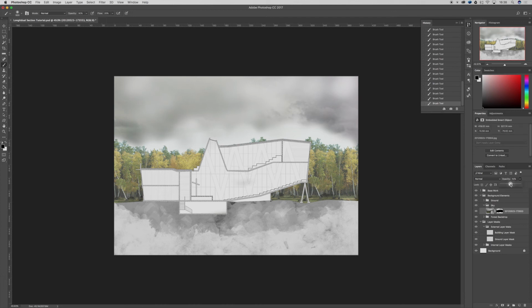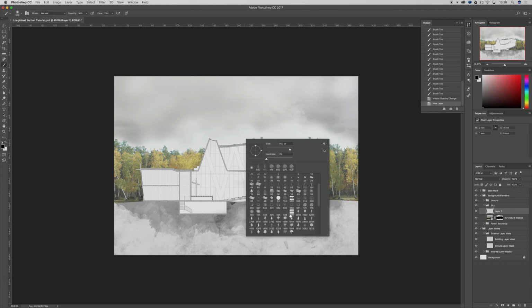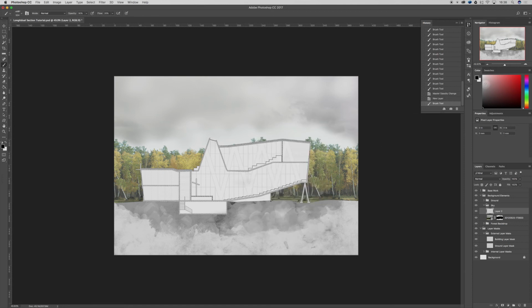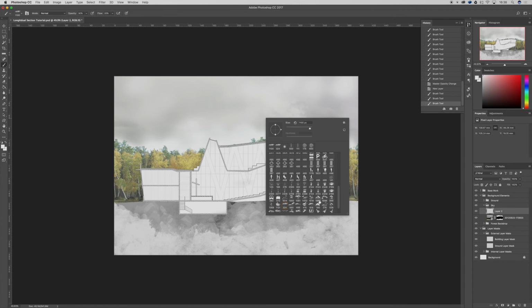Alright guys, so we've got a rough sky there. I'm going to dump out some of the opacity though, because I don't really want it quite as vibrant. And what I'm next going to do is, okay, that'll do for now. I'm going to add in a new layer here guys. I'm going to grab our paint brushes, and I've got a few cloud brushes here. You guys can find these from around the web. Make sure it's on a white. And now we can just punch these up just a little bit.